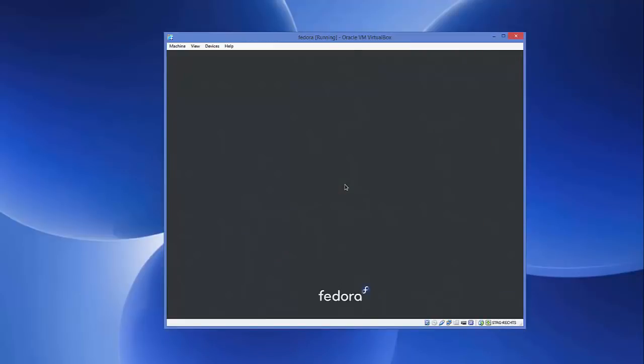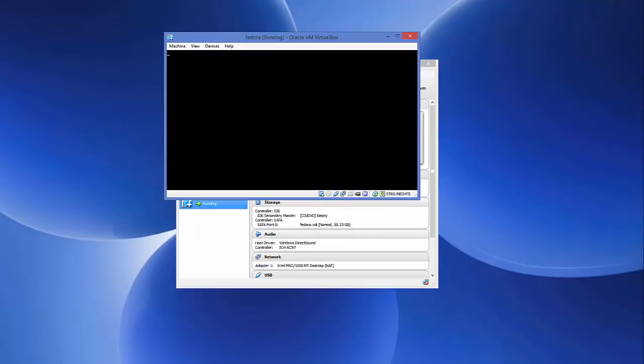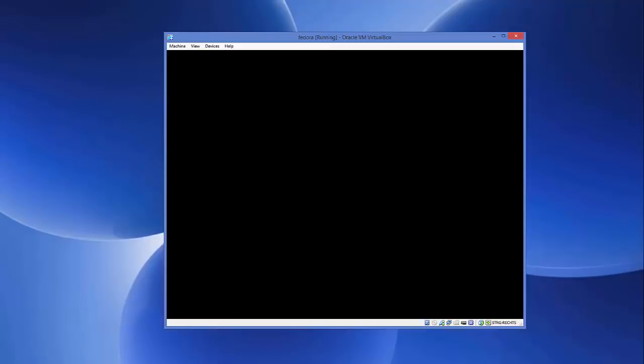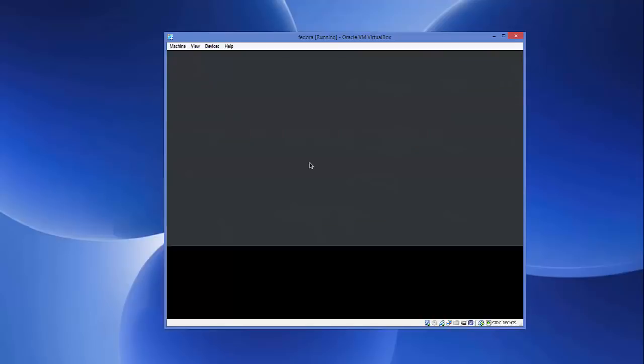Okay, and now I can see my login username here. I'm going to click on the username, and provide the password which I gave at the time of installation, and click sign in, which is going to log me in and show me the Fedora initial welcome window.